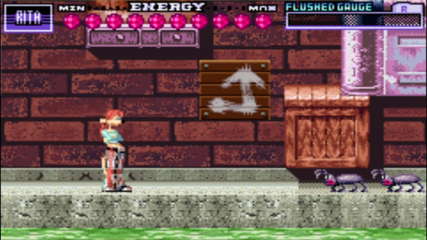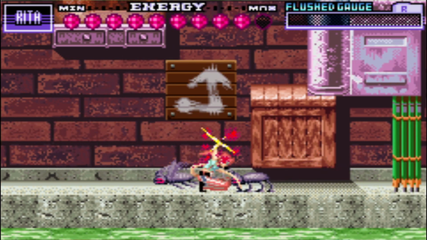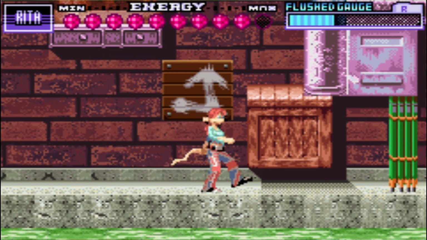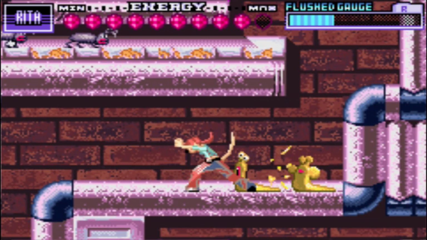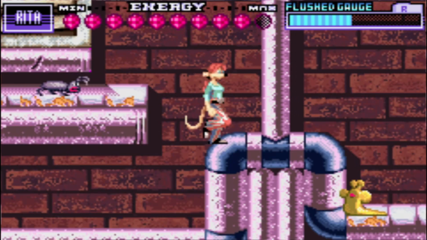So Rita's movesets are a little different. But Rita's actually ready to fight. I like Rodney's tail ability more than Rita's kick ability. So I can't go there. Lots of slugs. But Rita definitely has way better combat moves, so.